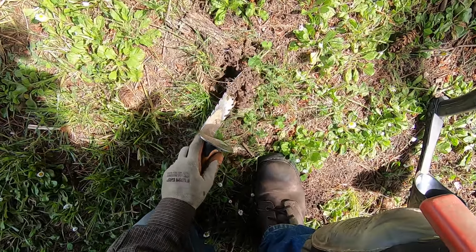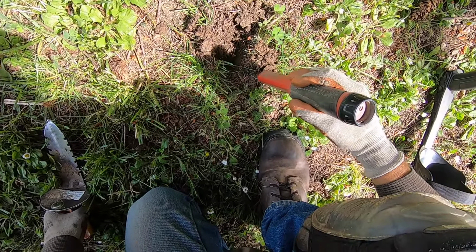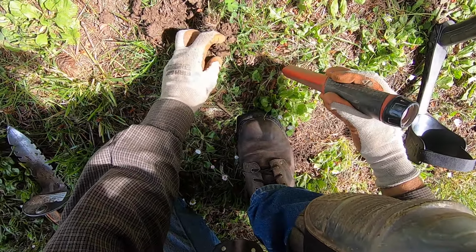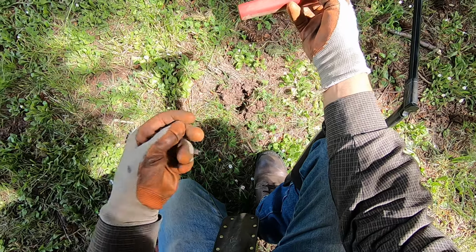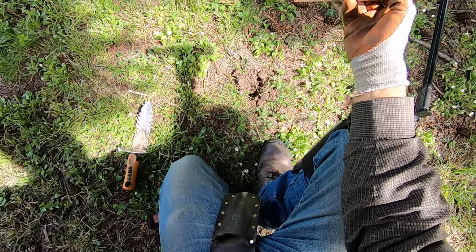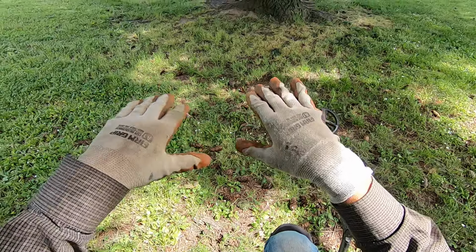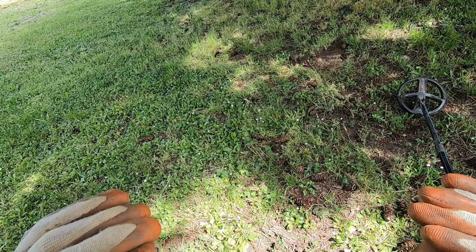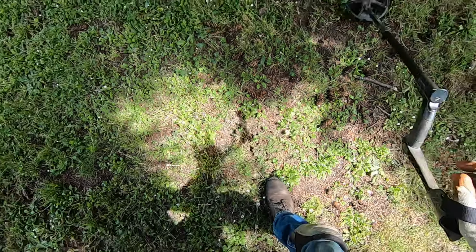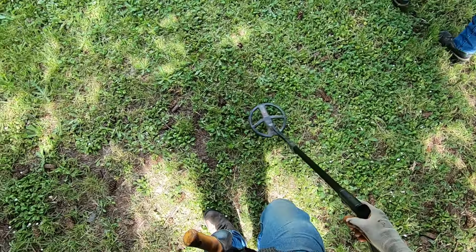Is it a pull tab or a ring? Watch me, ring. I'll be laughing. It's a pull tab right there in the same hole as a bottle cap. See that? A bottle of crap. But the only way to get down to the good layers, the pay layers, is to dig the bottle caps out. Keep those bottle caps clear off the surface there because a lot of people are using these areas here.